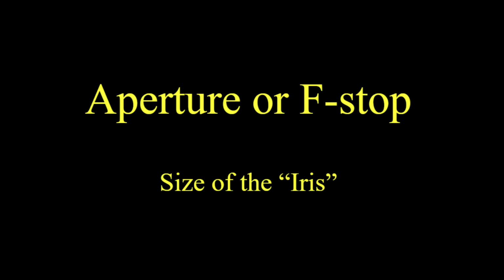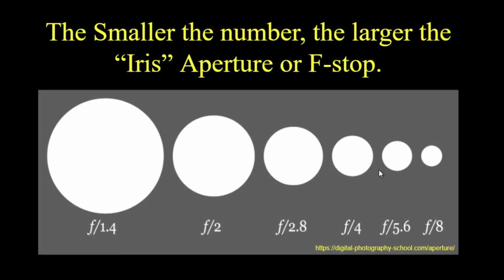Now we can relate what f-stop is, and that's the size of the iris. Let me go back over and change to the next one. Okay, so the smaller the number, the larger the iris, so the f-stop. If you look at your lenses, point and shoots really are more difficult to shoot the Milky Way or any type of star with. So you kind of have to have either what's called a crop sensor camera or a full frame sensor.